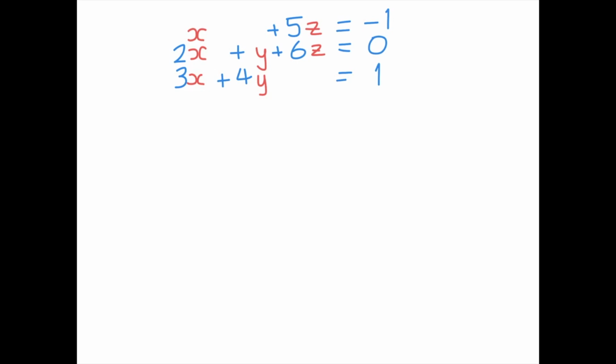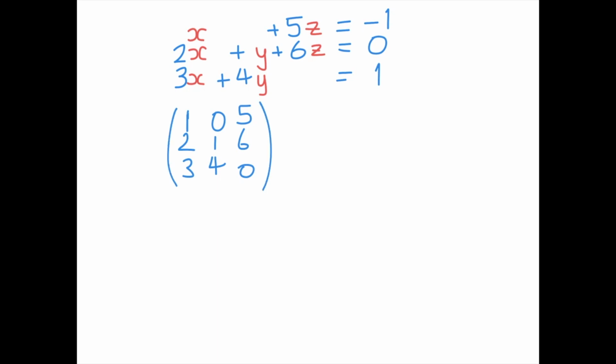Remember that the way that we solve these equations, because it's a linear set of equations, is using matrices: we pick out the coefficients of x, y, and z. Here's the set of coefficients: 1, 2, 3, 0, 1, 4, 5, 6, and 0. So we pick those out and put them in a matrix. So that's again 1, 2, 3, 0, 1, 4, 5, 6, 0.